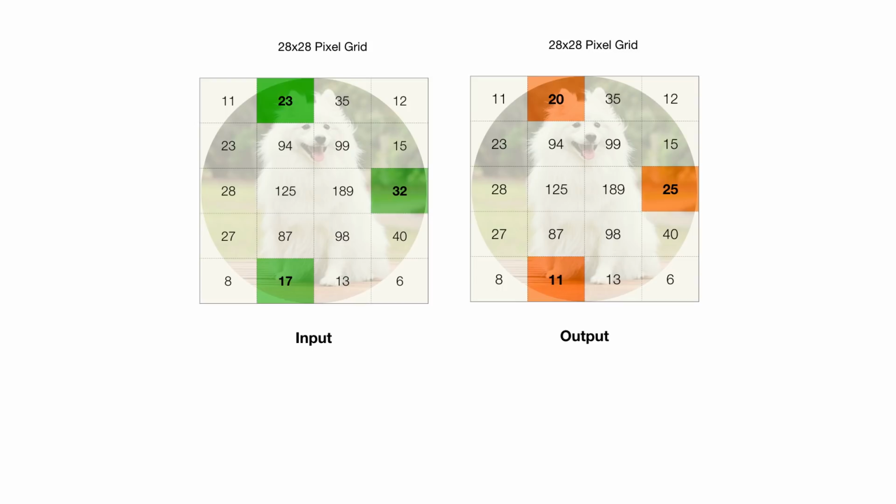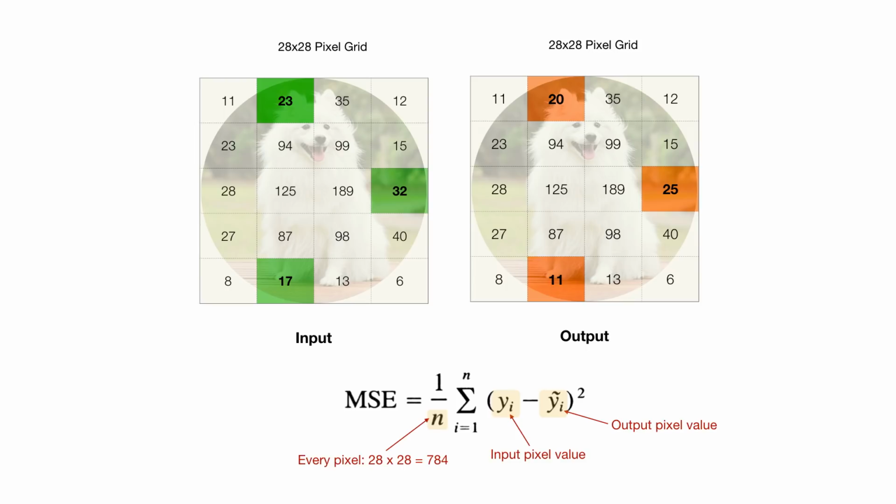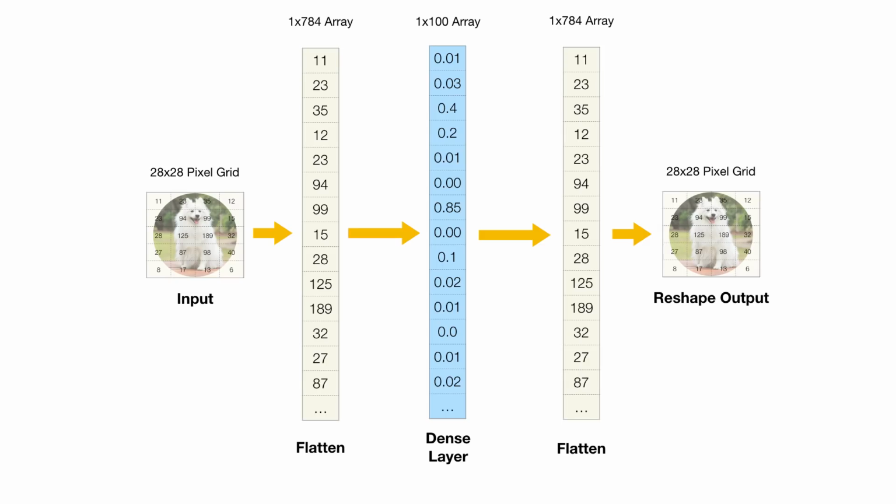We're going to run our gradient descent with a loss function that's the difference between the pixels in our input image and the output image. In this case, a mean squared error loss function actually makes a lot of sense, but you can certainly try others. If the hidden layer in blue is large, the network should easily be able to recreate the input image. But if the hidden layer in blue is small, then the network will have to use these digits as efficiently as possible to pass the essence of the original image to the output layer to recreate it.